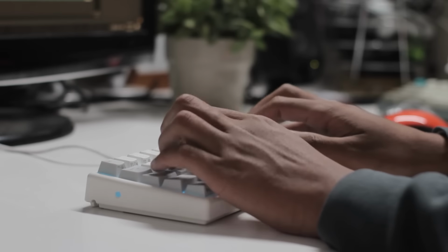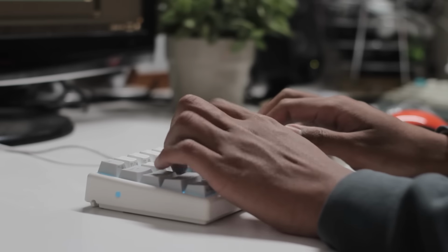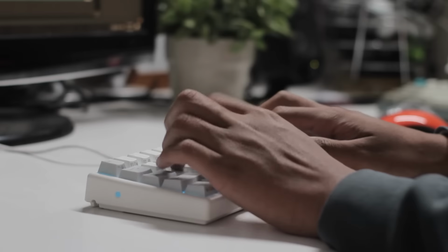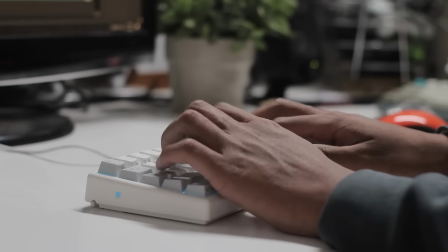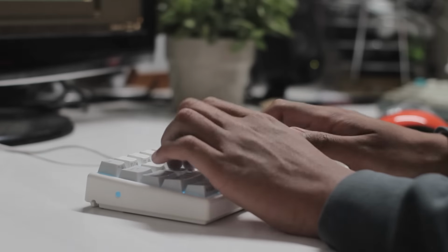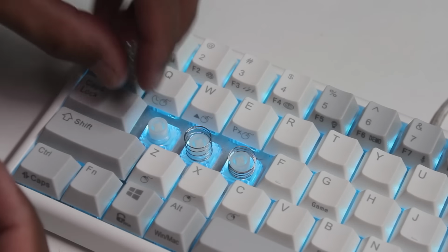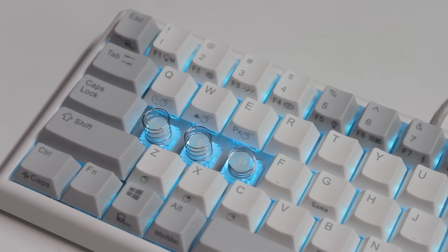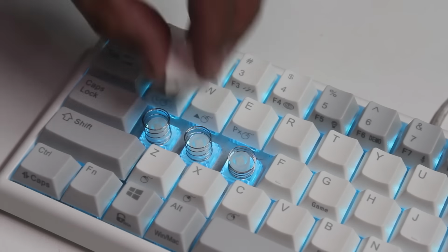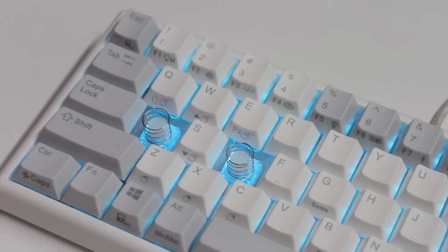But its lightweight nature can be a negative to others. It's very easy to actuate a key, so you can accidentally press a key when you don't intend to, and yeah, you have to get used to pressing the keys lightly. But then we get 50 of these 10 gram springs, so 16 short from being able to fill up the whole board. And all these do is go over the stem and make it slightly heavier.